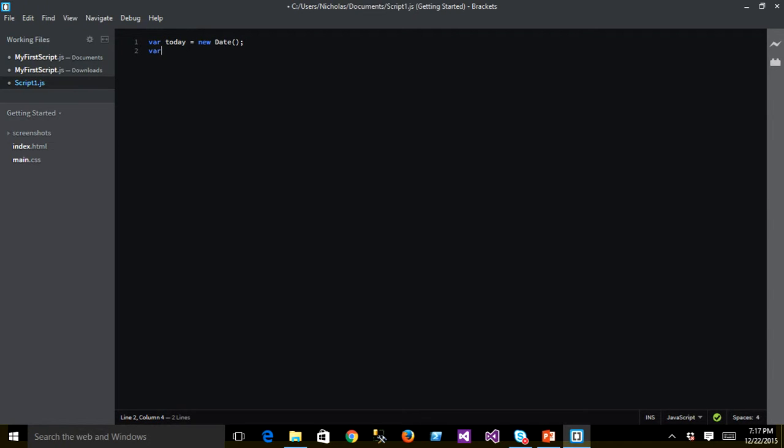Next line of code is going to be another variable. And the name of this variable is going to be called get hours. Okay. What I really want you to do right now is just get used to typing out the programming language. Get your fingers a bit more comfortable with the keyboard and how it's kind of going to work. Like I said, I'm going to explain all of these lines of code later on within the video and videos that come after this. Okay.